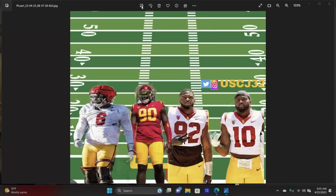So let's take a look at this real quick. How is USC's defensive line going to look in the 2023 season? Let's go, project this thing out. What do I think the defensive line will look like? This is what I think it'll look like, and I'm going to give you guys my reasons for that.